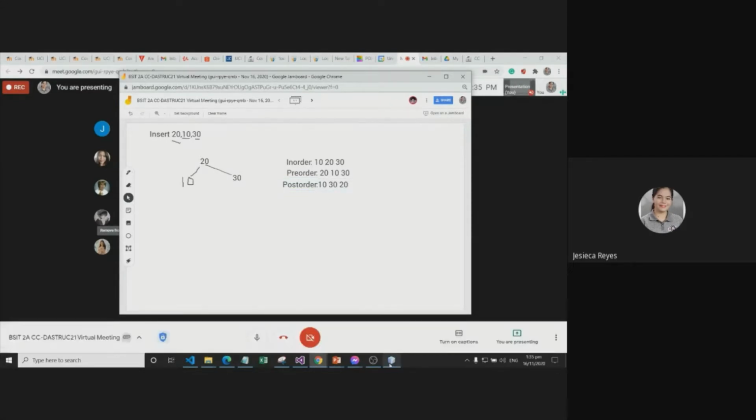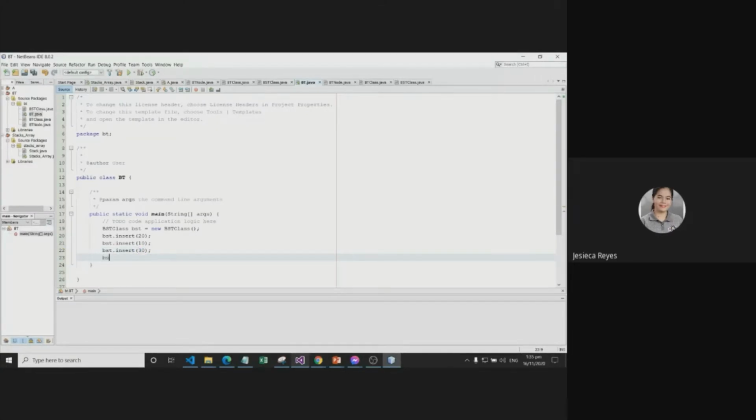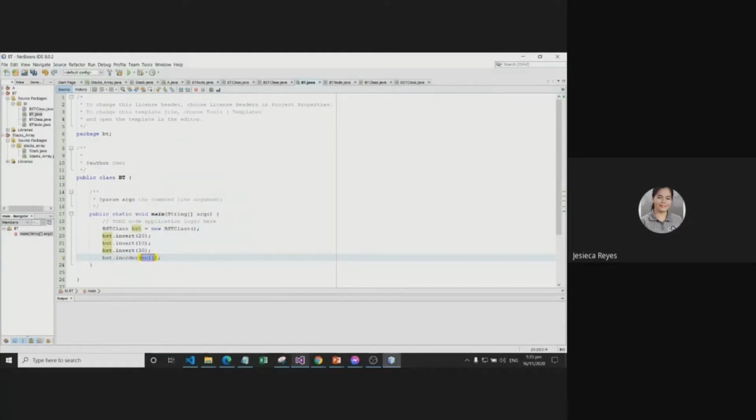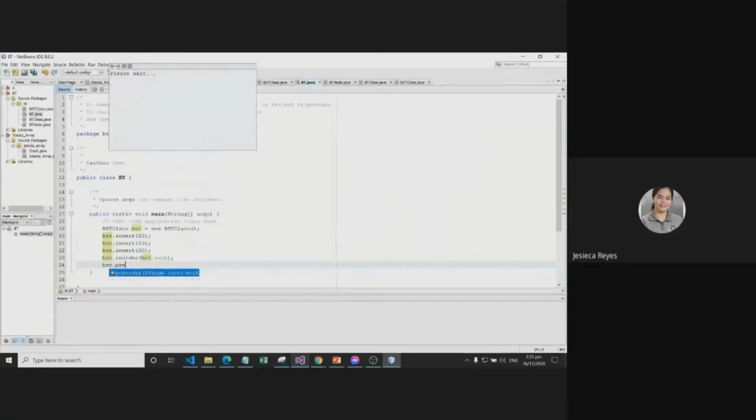Now, let's try to add the traversals. In order, then wait for a while. Pre-order, we have bst.root.